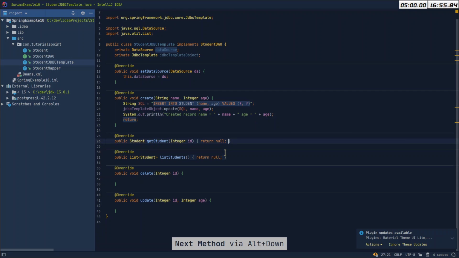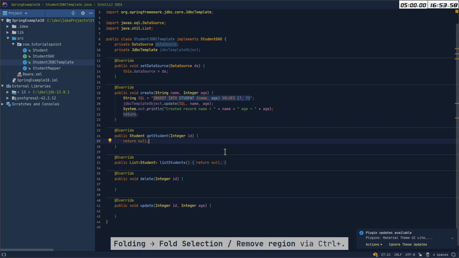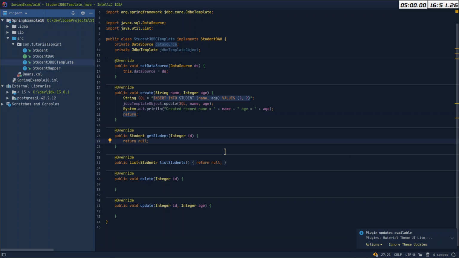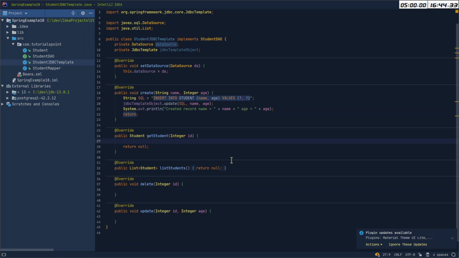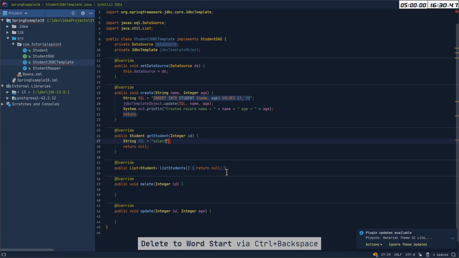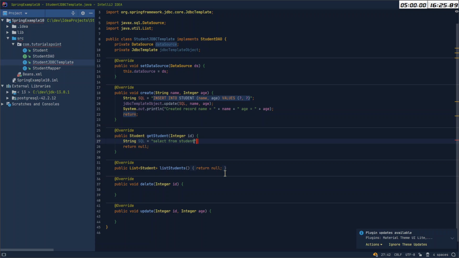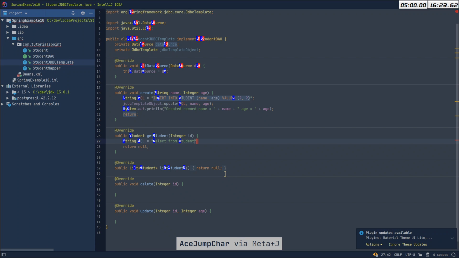Anyway, so you get here, get student will be some query as well, I believe. So I'll try to wing it. I say string SQL will be select from student. Oh, now I see the problem.